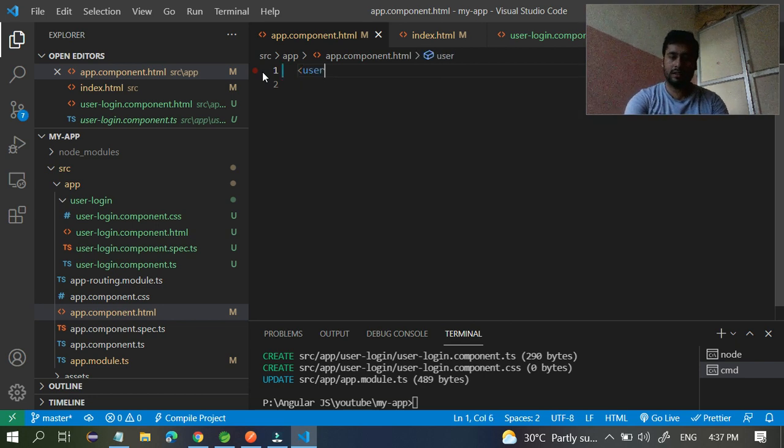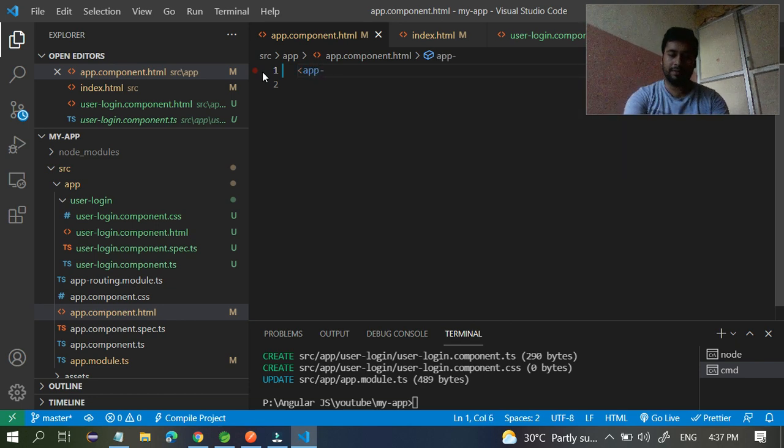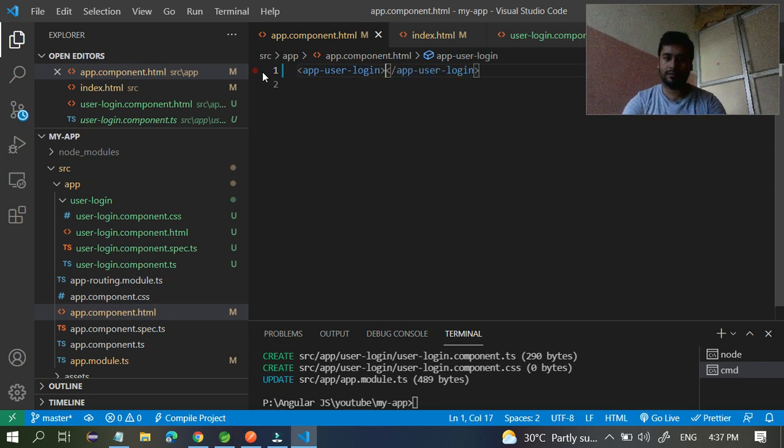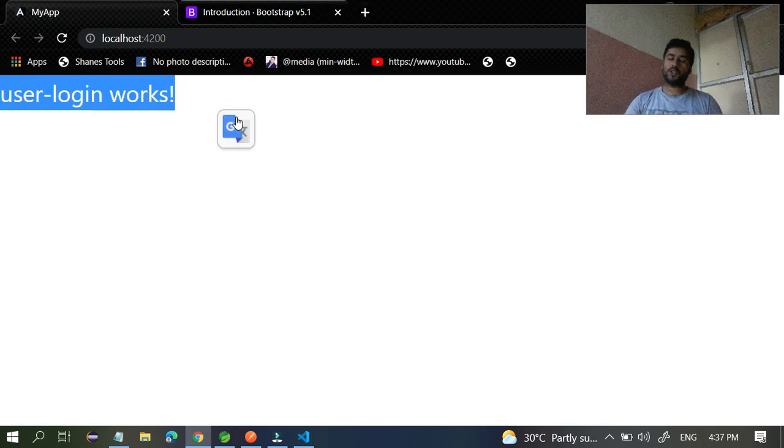app-user-login. Paste here. You are removing the I am Prince print, and save it. You can see user login works. So other components you are linking here.